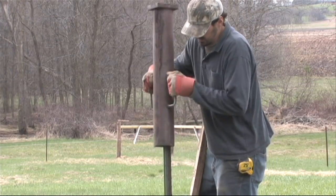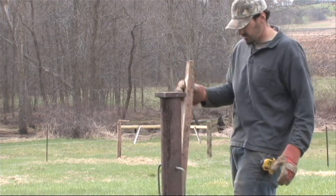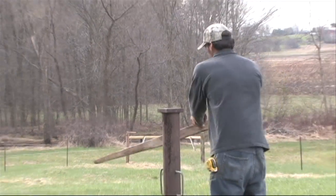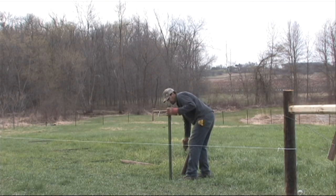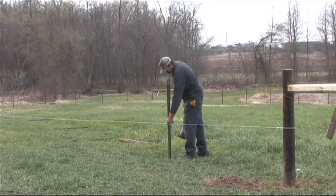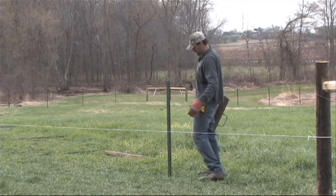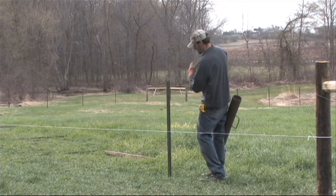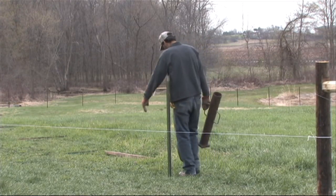Almost there. That's right on. So now we're right where we need to be, just barely touching the line. Good this way, good that way. So now we can pace off for our next post.